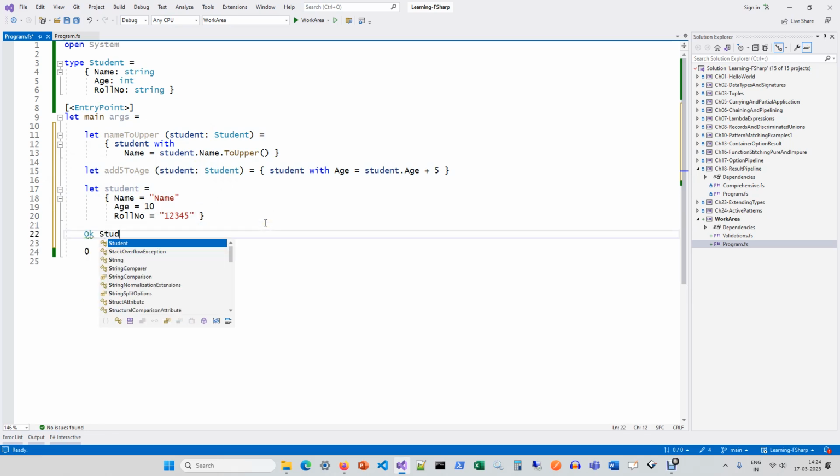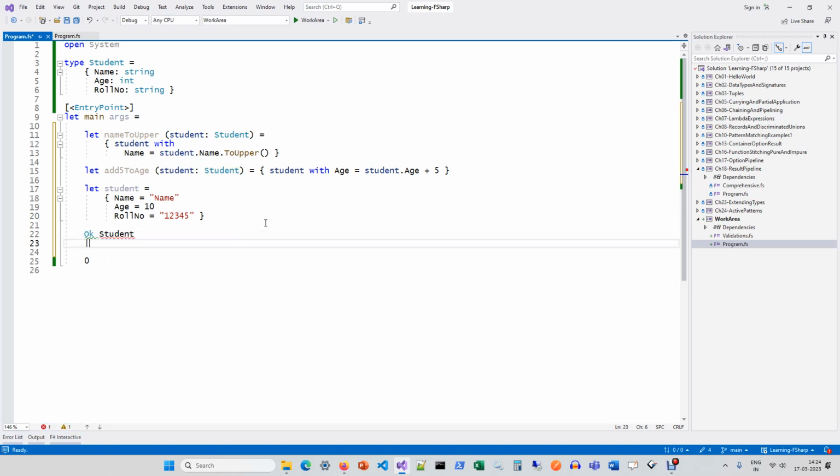Student, we pass this to result dot, name to upper, and add 5, and then whatever the result is, we will print with percentage a.